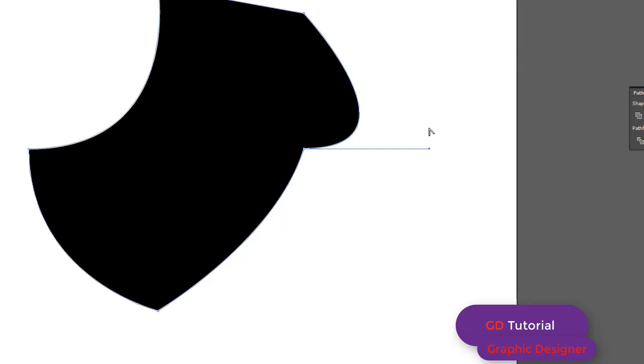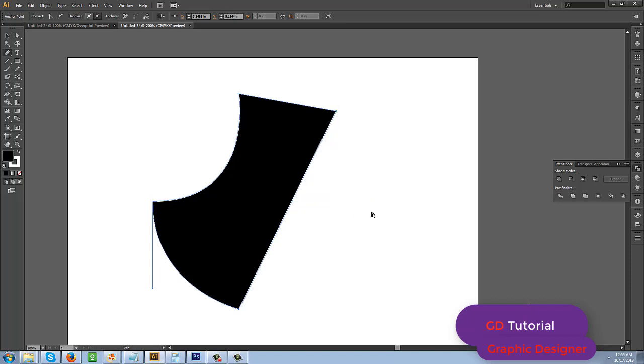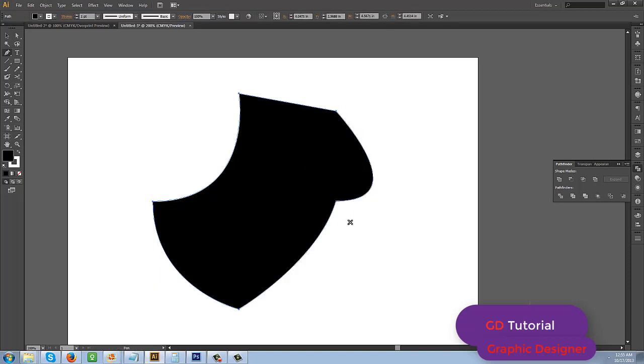As you can see, I can drag it anywhere and it doesn't affect the other handle. And something important to note with what we've talked about so far, the direct selection tool will bring up handles, and the Convert Anchor Point tool will edit them in a certain way that the direct selection tool can't. Now you'll be alternating a lot between these two tools, so to maximize efficiency whenever you're using a tool and you want to bring up the direct selection tool, just hold Control and you can use it temporarily while you're holding it in. When you let go of Control, you go back to your original tool. Using this method you can edit anchor points very fast and effectively.